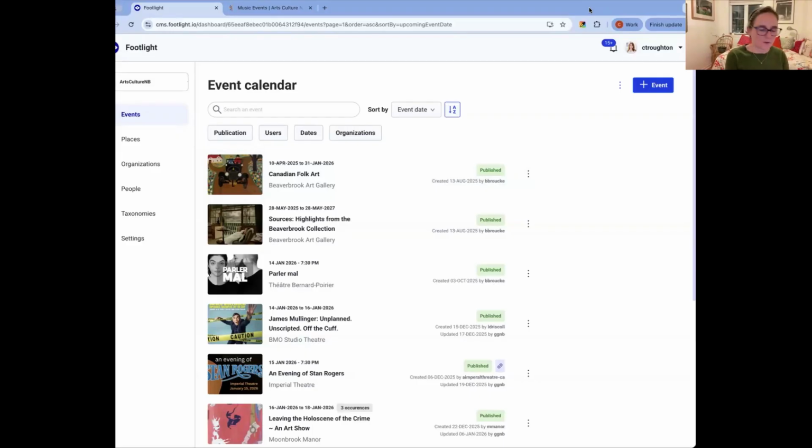Arts Culture NB is run by the government of New Brunswick, and they had a listing site that was managed by one person doing manual entry for the entire province, trying to get hundreds of venues and many events in. Of course, that was pretty much impossible because we have small budgets and small resources in the arts sector. So they were doing the best that they could.